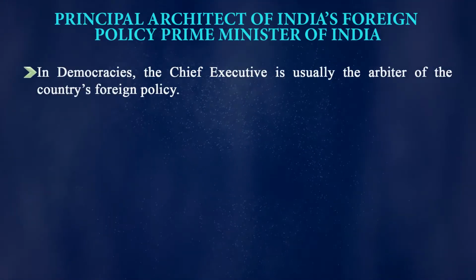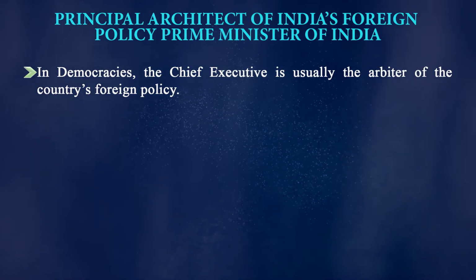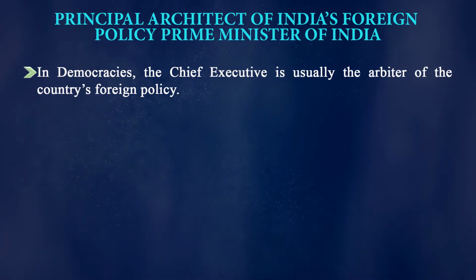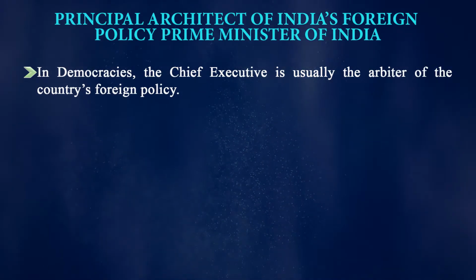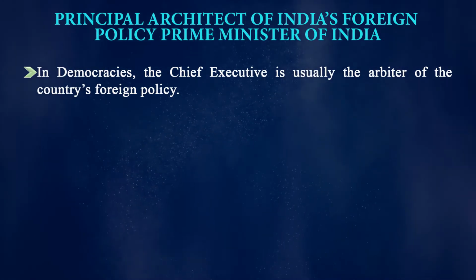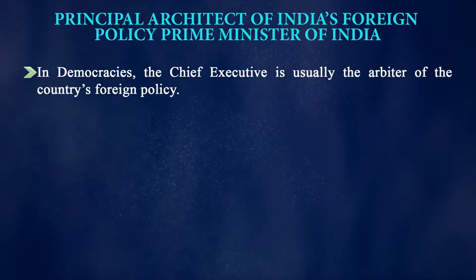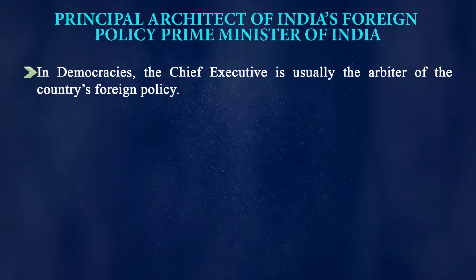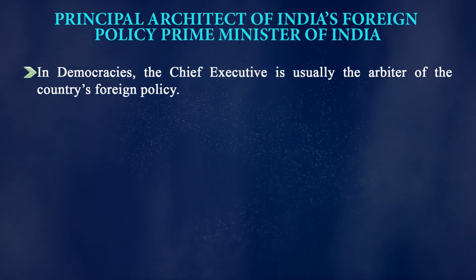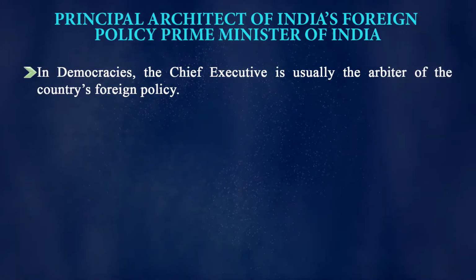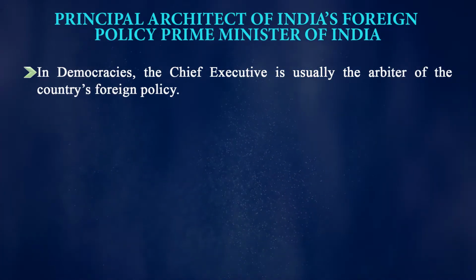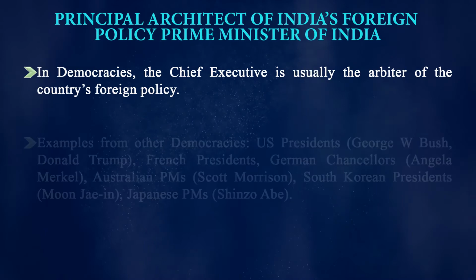Just to look at some of the other previous years, we need to recognize that in democracies where there are popularly elected governments, the chief executives are usually the final arbiters of the country's foreign policy, because there will be pressure points, there will be different interests that will be promoted, that will be sought to be taken forward. But ultimately, it is the chief executive, the Prime Minister in the case of India. As far as the other democracies are concerned, I have mentioned it in the US presidents.